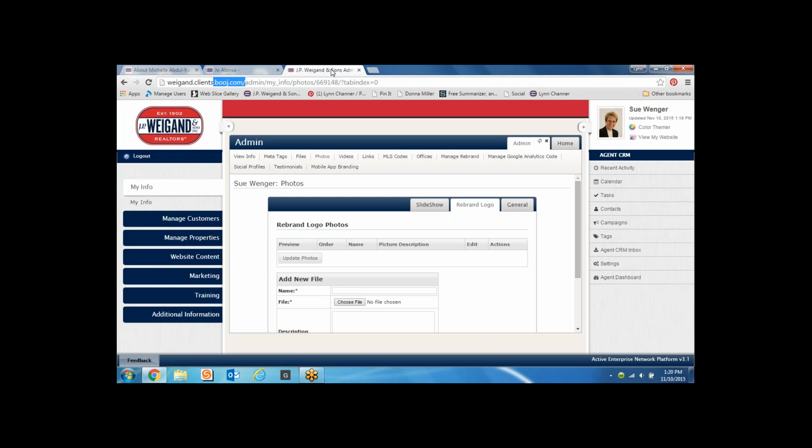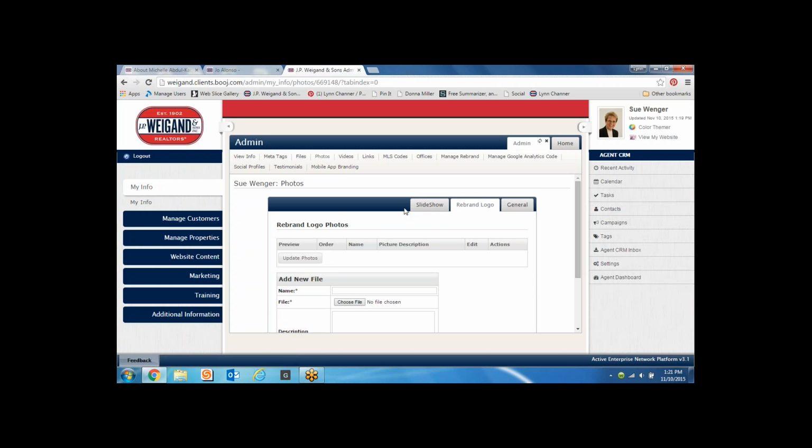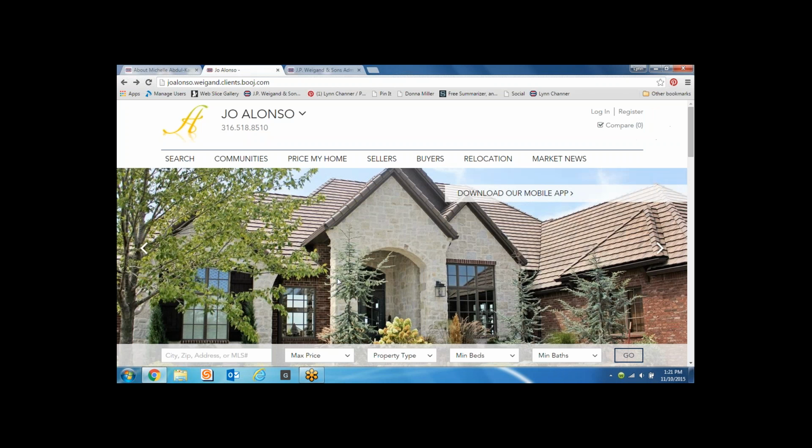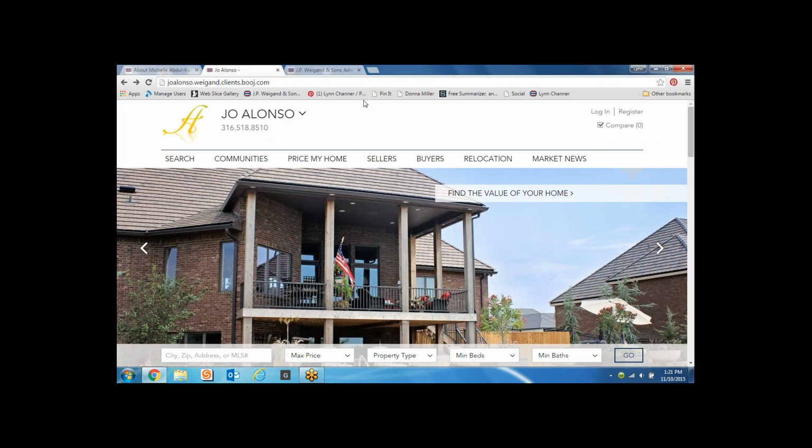Okay, so if you want to add a rebrand logo or your own personal logo, you put a name. It could be logo. You choose the file, so obviously it needs to be a JPEG. You upload and save, and it'll show on the front end. Super, super easy. Now, slideshow is where you add those hero images. Remember, these are what we call hero images. So these are the photos that show on the front end, and slideshow is where you add them.